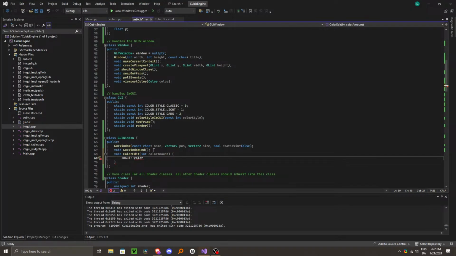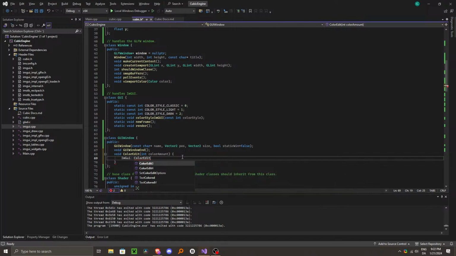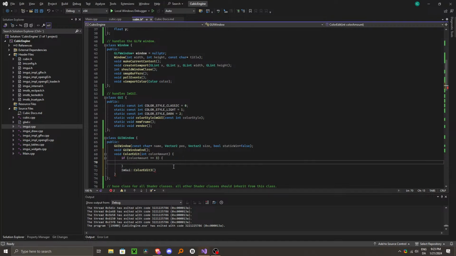Okay, edit 3. Yeah, it has two of these, really. Set color edit options. So in this case, just copy and paste that here.